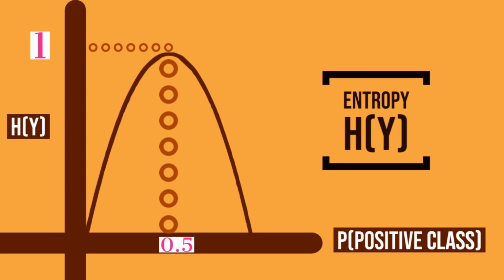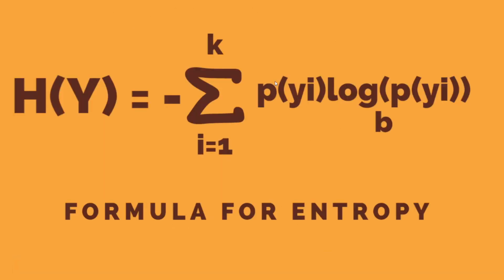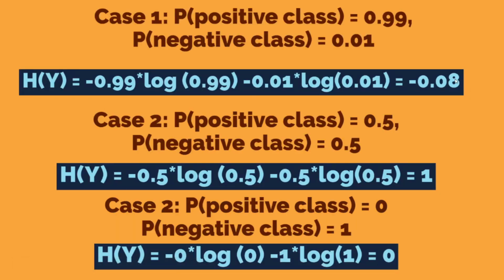Then let us try to find the entropy for this variable, and this comes out to be H(Y) = -0.99 log 0.99 - 0.01 log 0.01, which represents the negative of the probability of getting a positive class, which is 0.99, into log of 0.99, minus 0.01 into log of 0.01. So we are applying the formula that we discussed. We put in the values of probabilities for each of the classes, the positive class and the negative class. Then we apply the summation, and finally we have the negative sign to get the final value of entropy for this case, and this comes out to be 0.08. So if we just consider the magnitude, it is somewhat closer to 0.